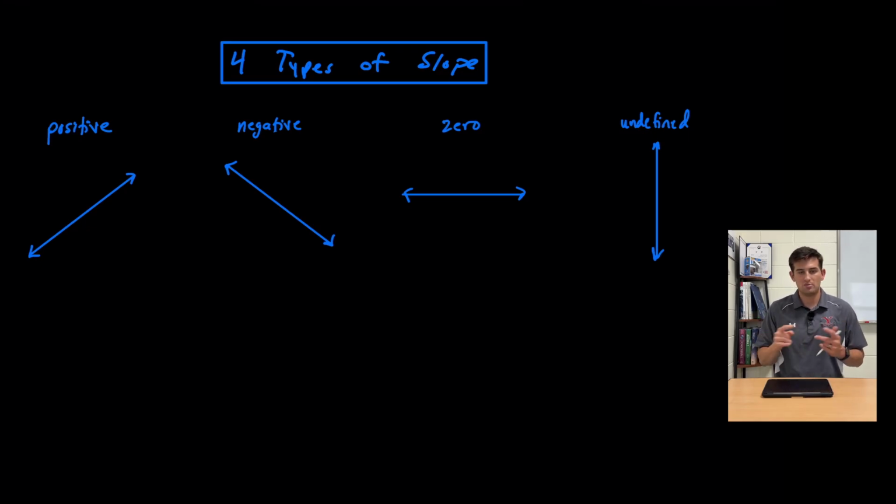Horizontal line, we mentioned this in a previous video when I talked about HOY and VUX, right? HOY stands for horizontal line, 0 slope, y equals a number. So if I have a horizontal line, that means the slope is 0. So think about just walking on a flat surface, right? It's easy, it doesn't take much energy, you don't have to think about it much because there's no slope, right? The slope is 0. The last one is undefined, kind of hard to understand, but just think about, is it possible to walk either up or down in a perfectly vertical slope, right? No, okay, that's hard to describe, even to think about what that would be like, right? So we call it undefined, just can't find it, okay?